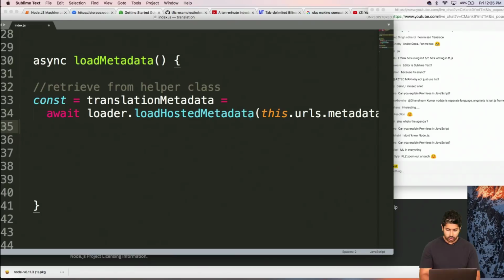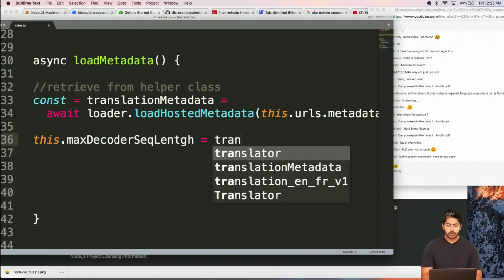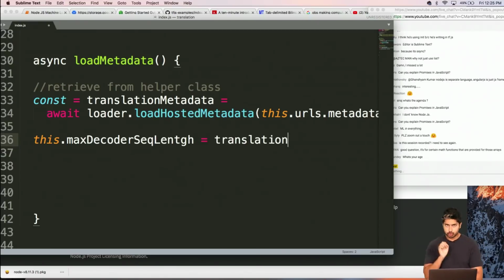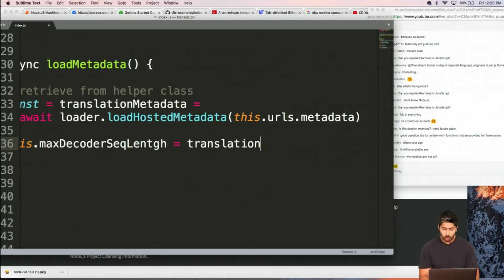Okay, so that's the loader. That's our translation metadata. Now we can take our decoder, and we're going to retrieve some things from the metadata. Remember, we're retrieving what already exists.